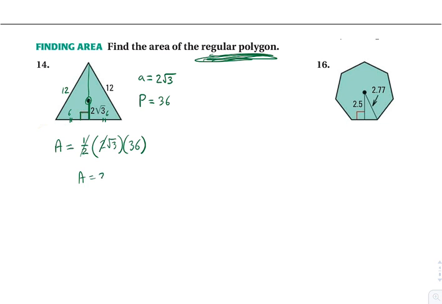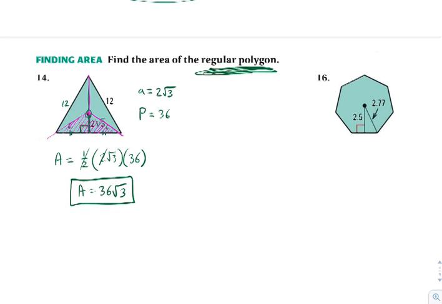So the area is 36√3. And again, you could plug that in the calculator to get an approximation. Okay, what's really happening here is we're splitting this up into 3 triangles. And we're finding the area of this one triangle on the bottom, and then multiplying it by 3. That's what the formula is doing, just to show you why the formula is working in this case, even though it is already a single triangle.